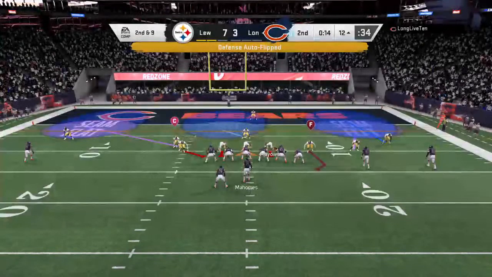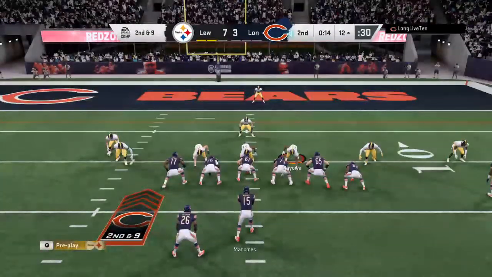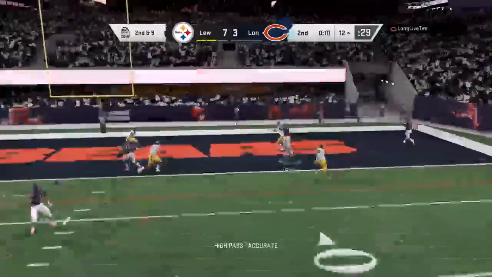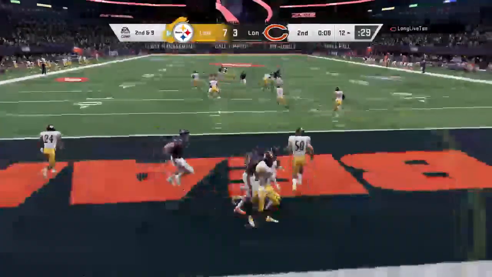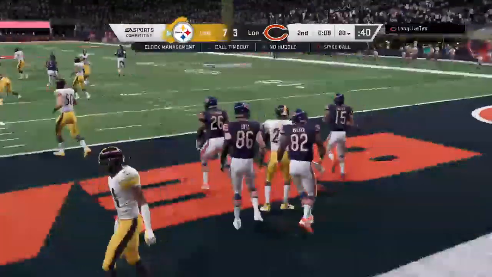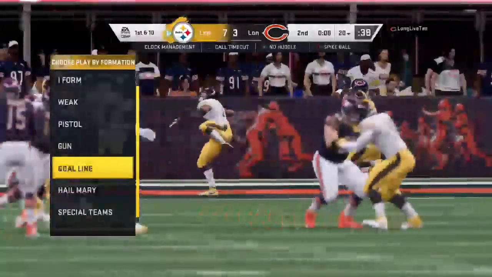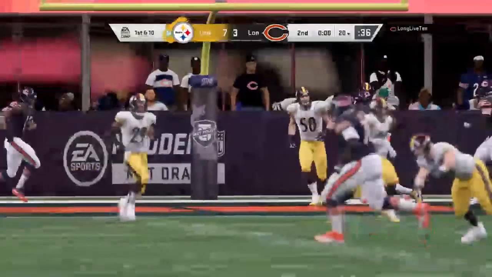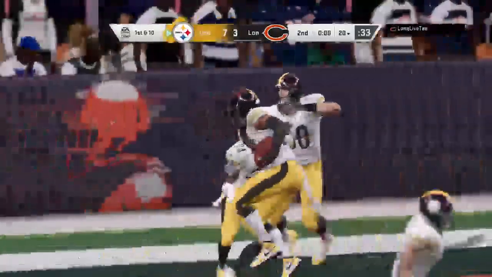Yellow. 180. On 2nd and 9, Mahomes. And this is going to be intercepted. Joe Hayden, the veteran, with a pick. And his guys have got it back at the closing stages of the first half. The Steelers take over first and 10 at their own 20-yard line.